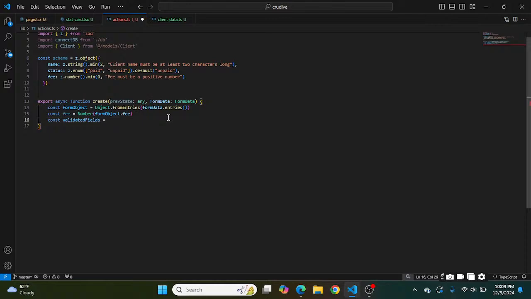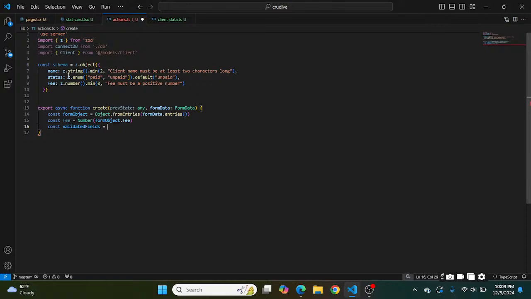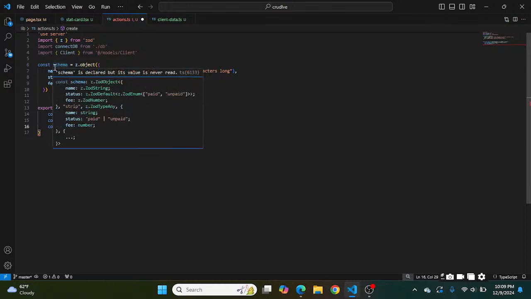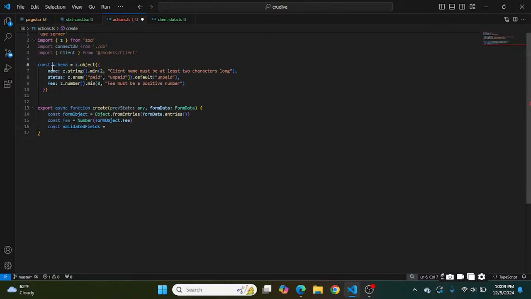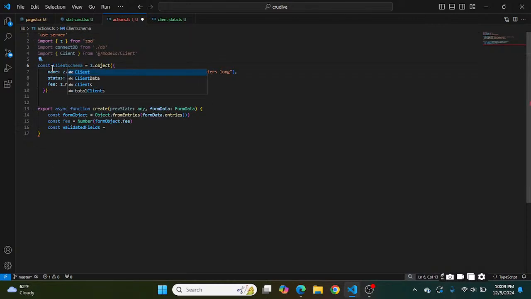We're gonna go with const and just name this validated fields. And what we want is the schema. So we'll name this, this probably should be named client schema.